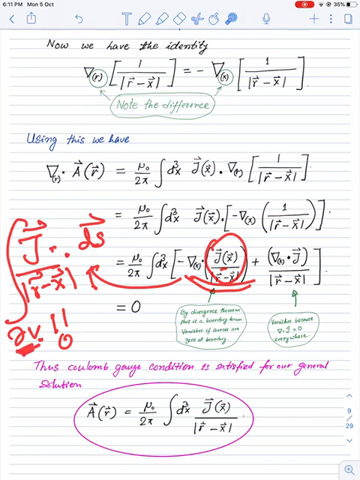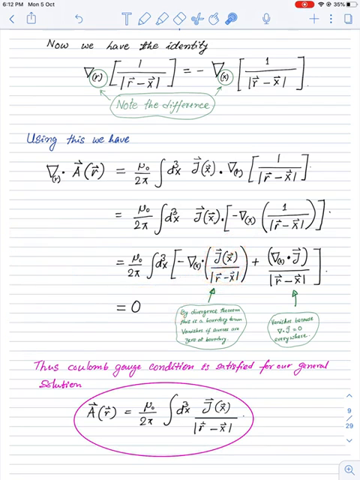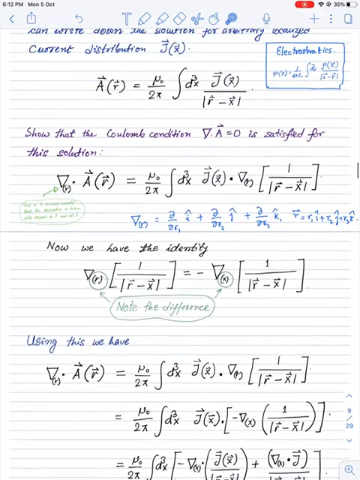And this would be equal to 0 if j vanishes on this boundary, which is the case if j is localized. Or if you take the sphere at infinity, then it would just vanish because it goes as 1 over x. Because of this reason, this will vanish if j is localized. So if j is localized, this term you don't need to worry about. This is a surface term, and this is equal to 0. So for localized j, whose divergence is 0, this is going to vanish. So it is ensured that the divergence of our A is equal to 0.